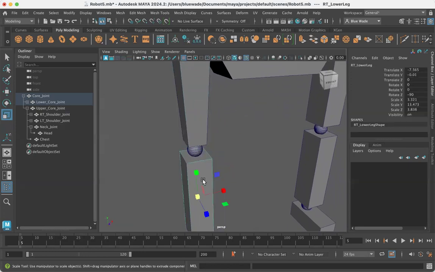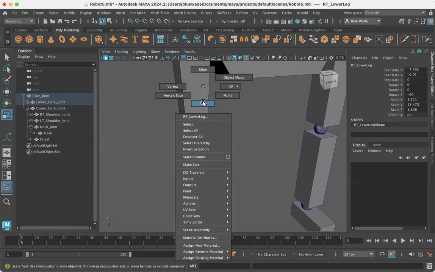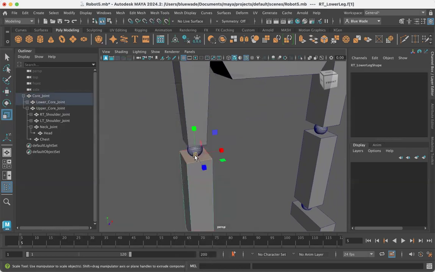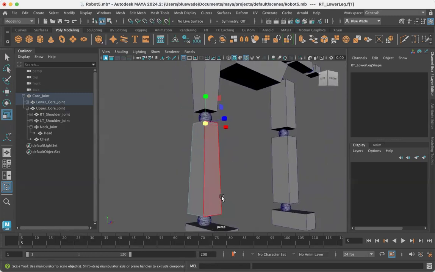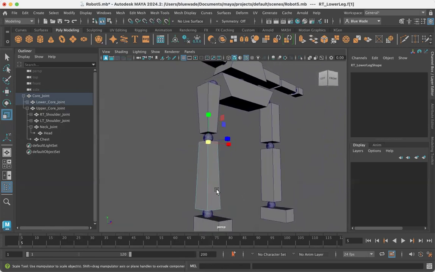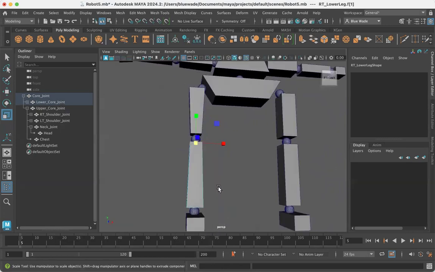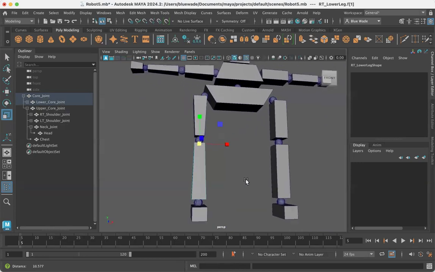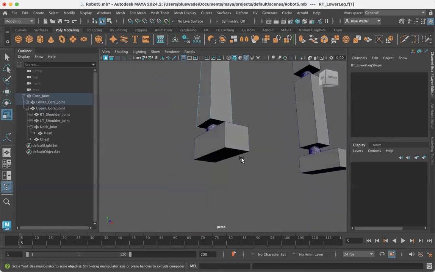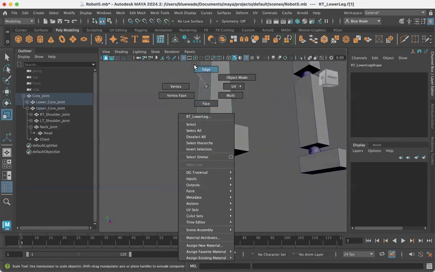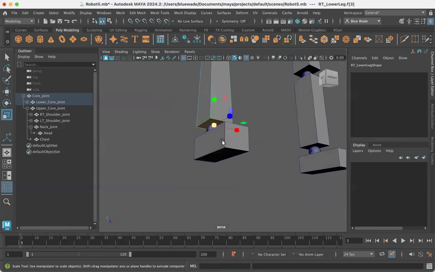And if I needed to change the size of the joint, I could. Now I have to unparent everything in order to change the size of those joints because those joints are parented. Let's see. I kind of like the way this is, but I am going to alter the bottom of this lower leg. Let's click on that face and scale it and taper it just so that it can mimic what I did to the arm.